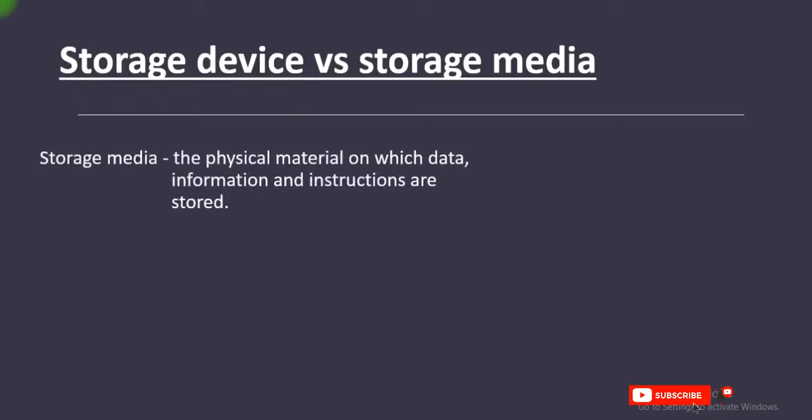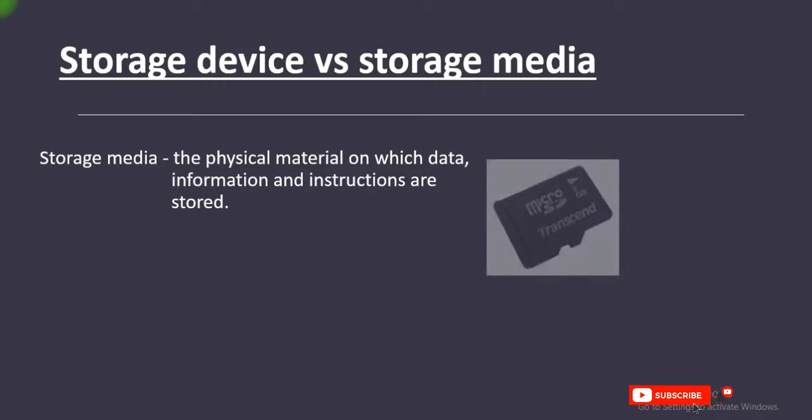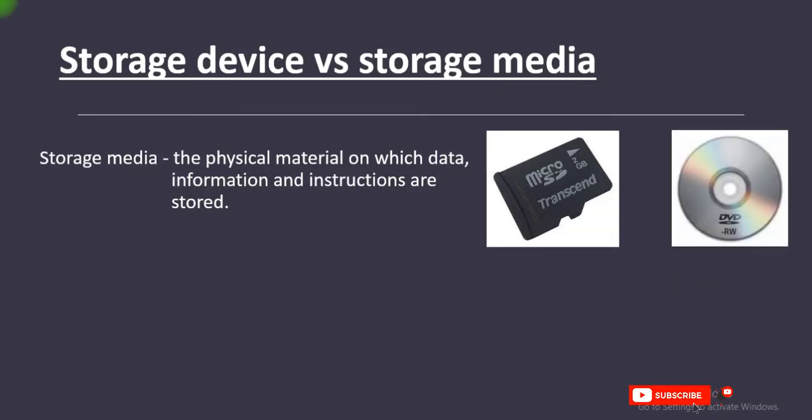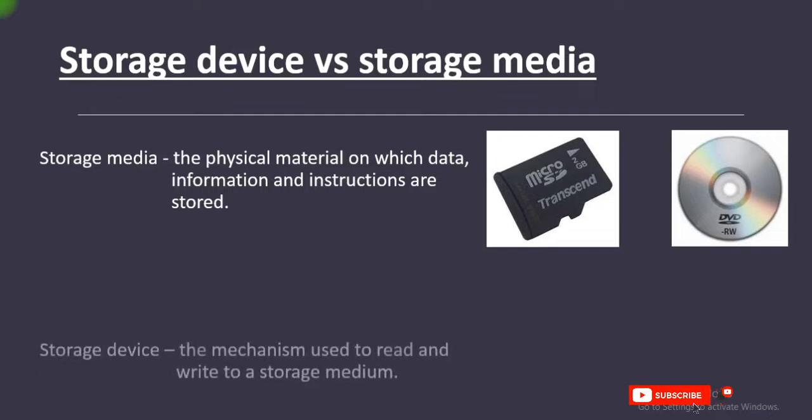It is important that we make a distinction between a storage device and storage media. So let's look at that now. Storage media really is the physical material on which data or information and instructions are stored. So when we talk about storage media, we're looking at things such as a memory card or a DVD or a Blu-ray. Those are examples of storage media.